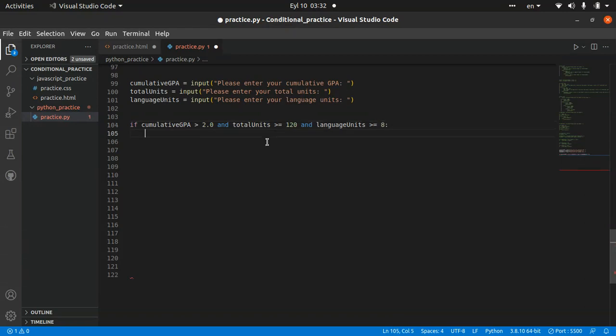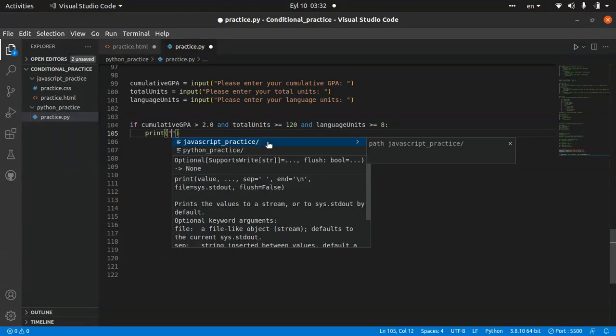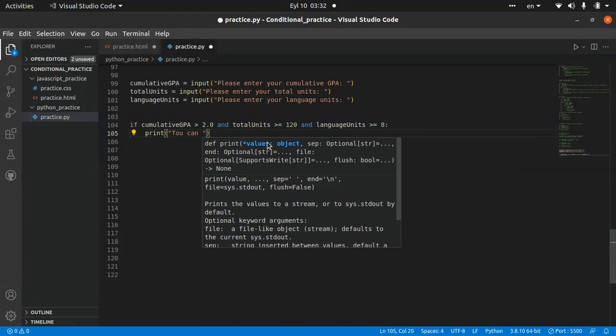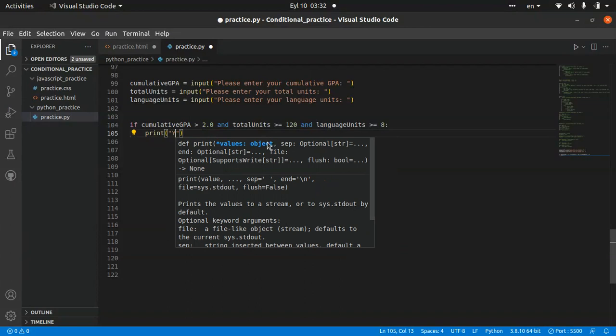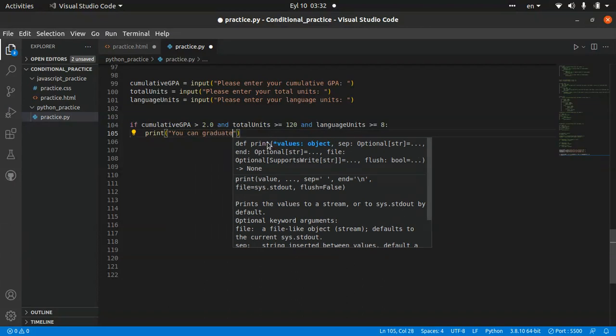Do what? Our operations will be in here, print. You can graduate, right?